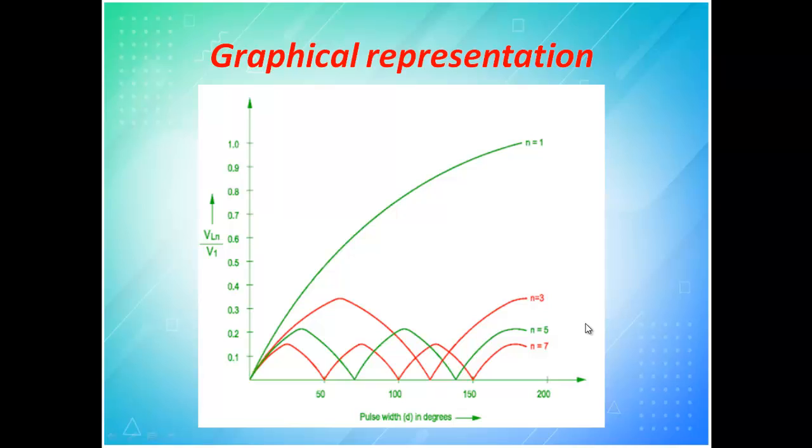So this is a graphical representation where n is equal to 1. This is not a harmonic, this is the fundamental. Fundamental is what we need. Others are harmonics. So the waveform of the third harmonic will be like this. Then the waveform of the fifth harmonic will be like this. See, in a single cycle itself, the harmonic is repeating, and this is the seventh harmonic. And further, if you go, the amplitude of the harmonics will come down. The higher harmonics will have lower amplitude, and the lower harmonics will have maximum amplitude. Okay.